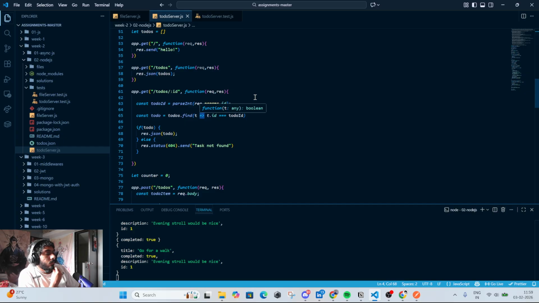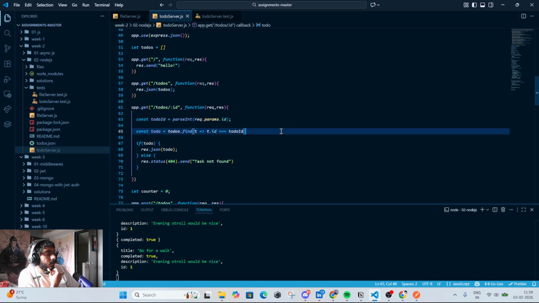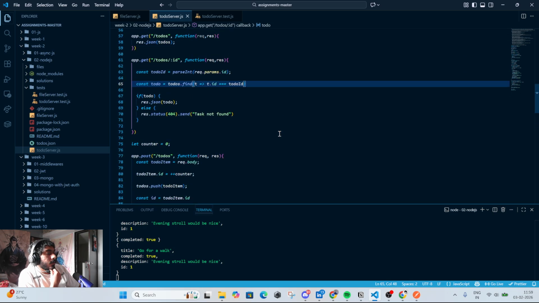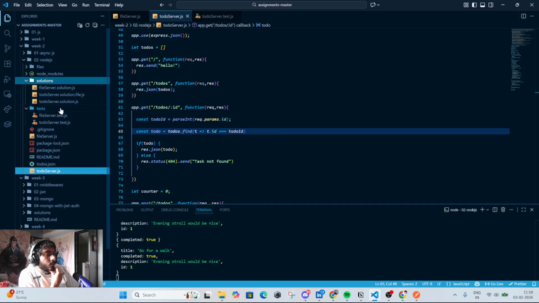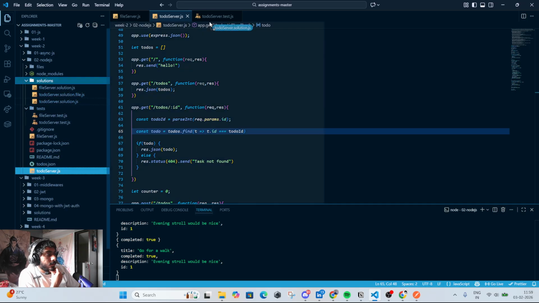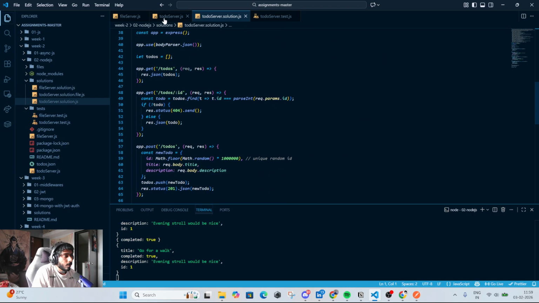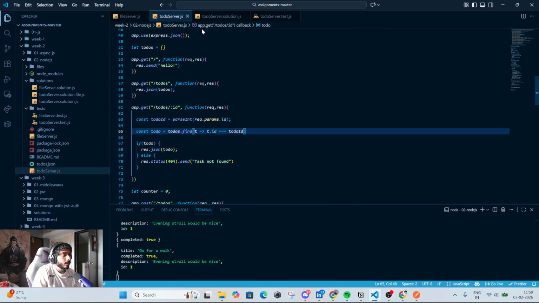So if I want to do that along with this thing, what I can do is, or maybe there are solutions. So let me look at the to do server solution. So let's compare our things with theirs. First of all, there is the same thing, to do is initialized.